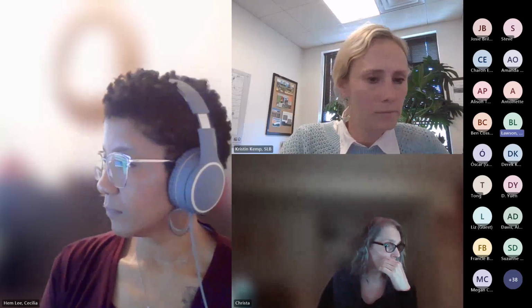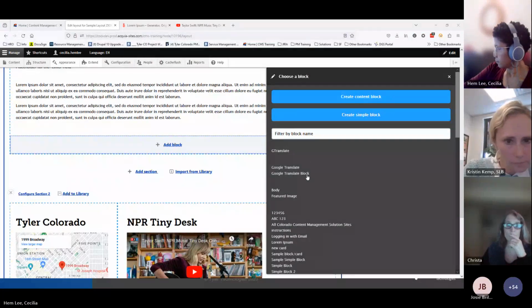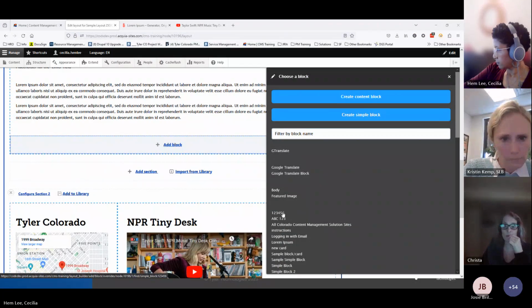Okay. I wanted to jump back real quick, Kristen, about how you said you can drag blocks around, but how to duplicate it, right? So when you create a block, they'll go into your file folder list. So when you add a block, you'll see a list of text there, and you can just add the block and reuse it that way. I don't know, Cecilia, if you have that screen up with the layout builder view, when you add a block, if you had a block already created, you just add block. So you have like the block 1, 2, 3, 4, 5, 6, Tyler, Colorado, things like that.